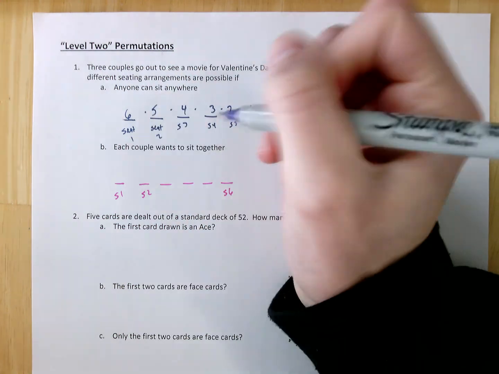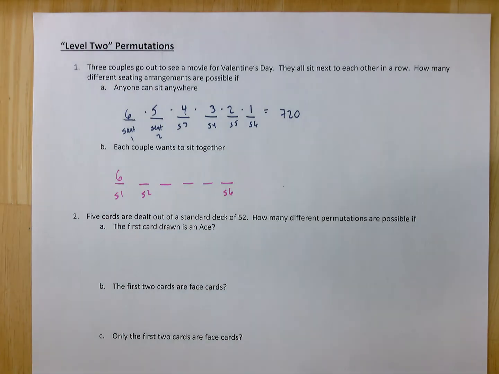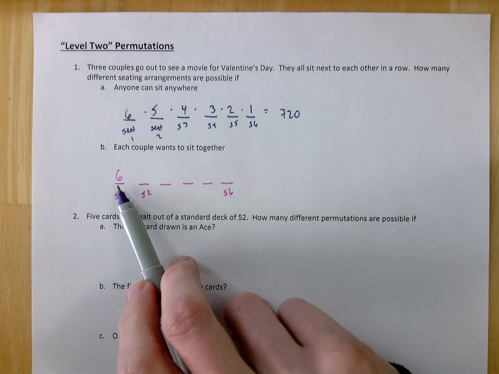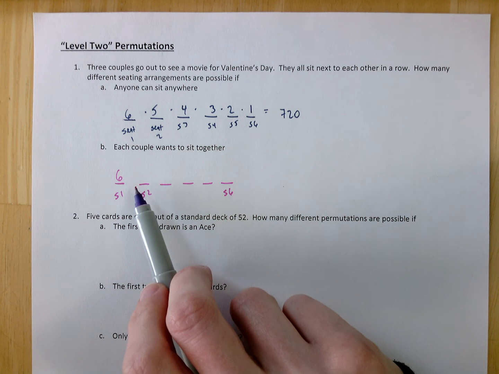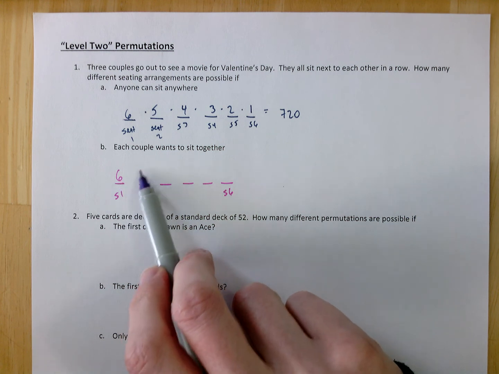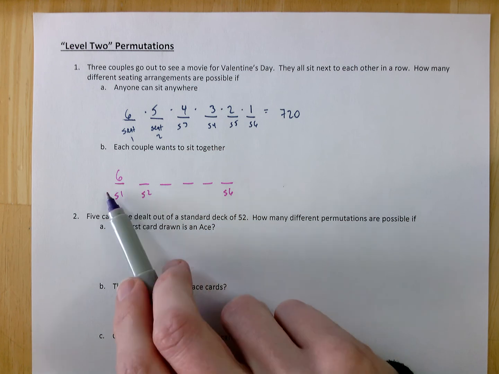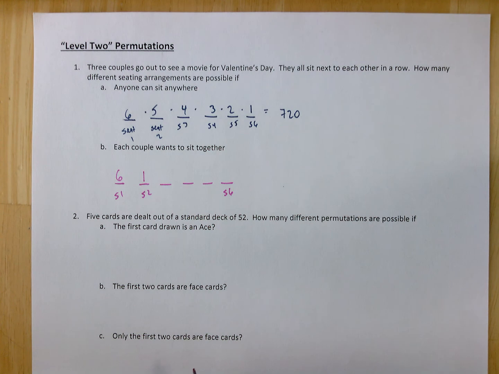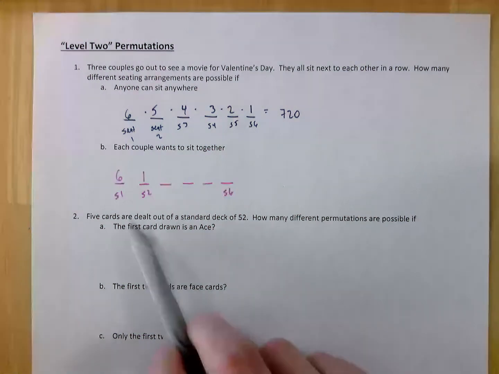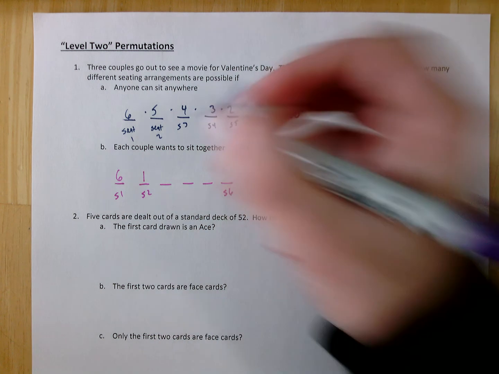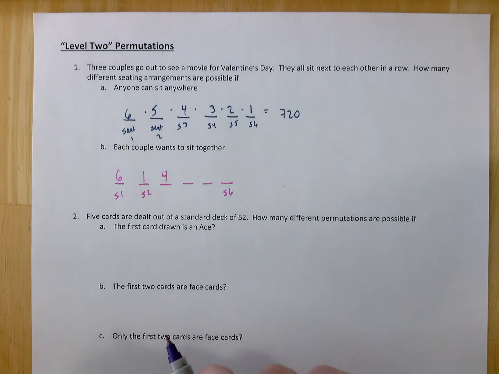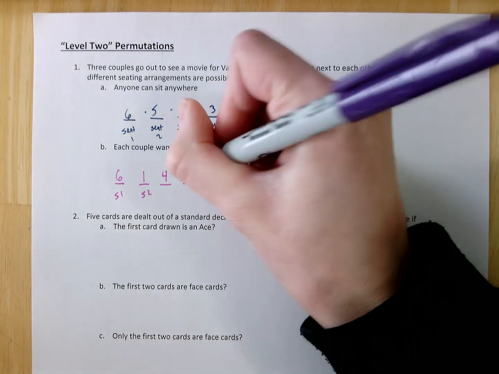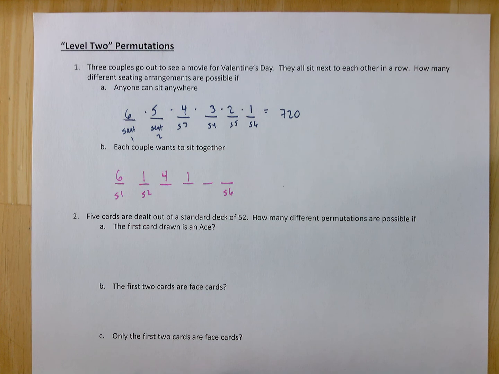So now when I go to sit the first person down, I have 6 choices for who's going to sit there. But now what I know is that if this person is sitting there, this person has to be their date, right? So now I don't have 5 choices for who's going to sit here. It's got to be whoever this person was, it's got to be their date. So there's only one person who can sit in that seat, the date. Once those 2 people are sitting down, now there are 4 people left who need seats. Once that person sits down, then whoever sits here has to be their date, right? So I've only got one choice for who that's going to be.